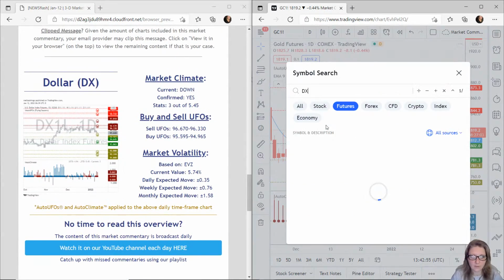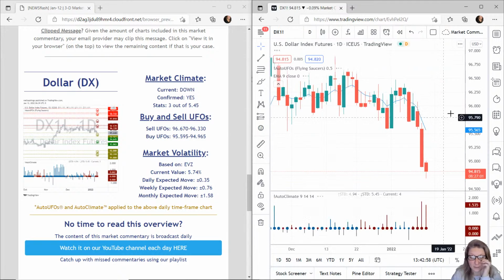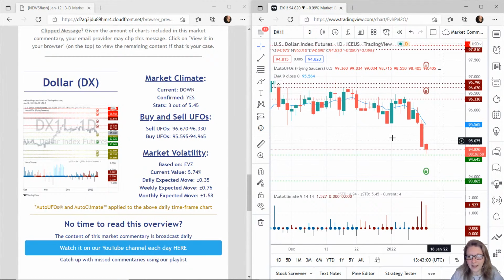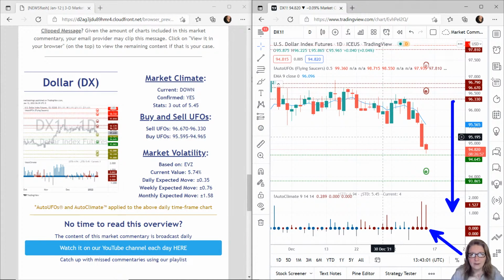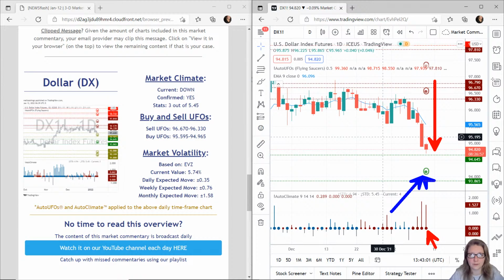We already looked at that right at the start, but let's just explain specifically what's happening here for the dollar. We have a thick red dot probability downwards. Now, something to bear in mind that might stop this. We have sellers pushing down at the moment, coming from the climate. But what we have just beneath us are buyers, lots of them, between 94.645 to 93.865. If price were to hit these buyers, they would likely be pushed up. Now we have sellers, but they're quite far away. They're up here at 96.67 to 96.33.